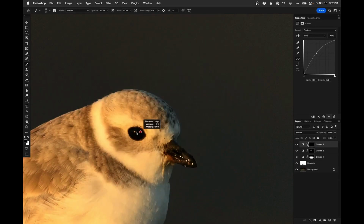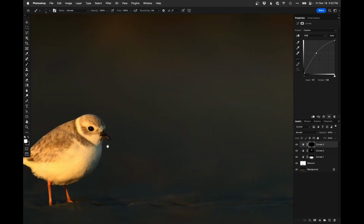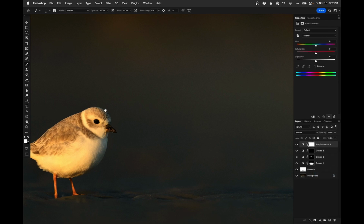Much smaller brush here. And we'll just kind of sweep that across here, painting with white. There we go. And then there's a little bit of glow down there. So that's it. In the grand scheme of the whole image, you're really not going to see it, but there we go. That's it. The main big difference on this one, I'm going to save this and close it, is the cleanup. I did just notice one more thing though. I don't love that cyan in the shadows there on the shadow side of the bird.